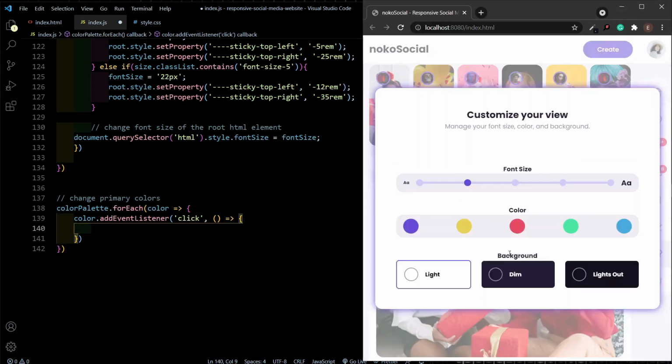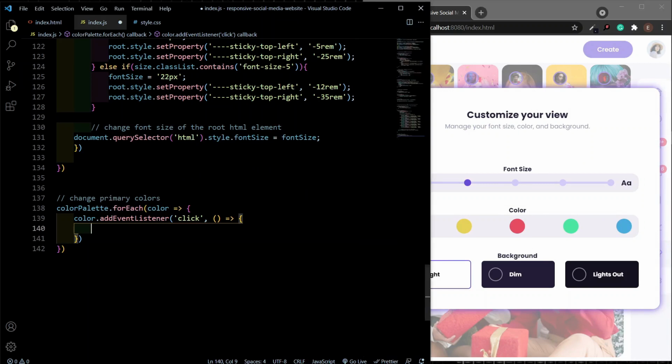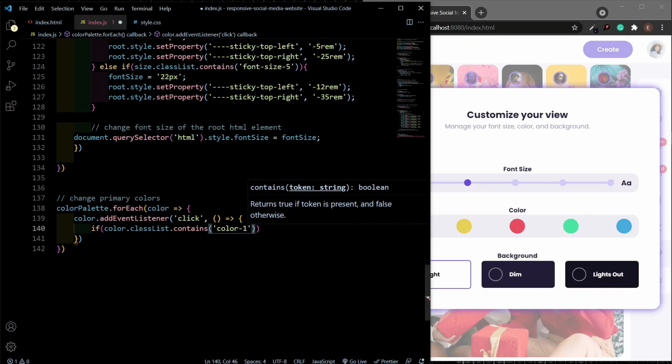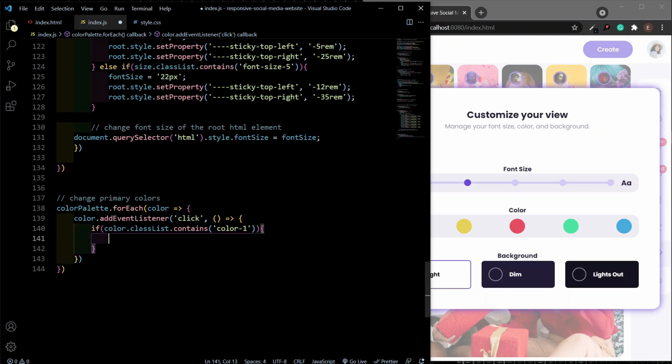So these are the colors, these are the spans we are grabbing. For each of these colors, we are adding an event listener and we are going to run a function here. What I'm going to do is, if the color classList contains color 1, just like we did with the font sizes, which is our first span, then I want to set the primary hue.